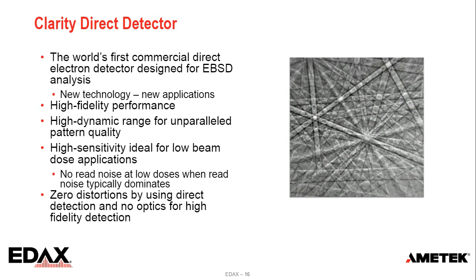As a direct detector, it gets rid of phosphor screens and optical couplings that are used in traditional detectors. So we get very nice patterns, we can get high dynamic range, but the important thing for this application is it has very high sensitivity. There's no read noise, so we can go to very low beam doses and still extract usable EBSD patterns.